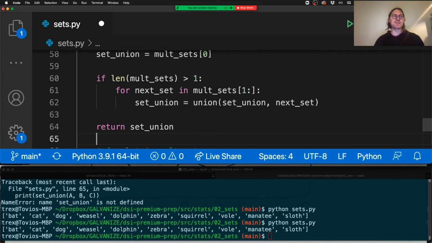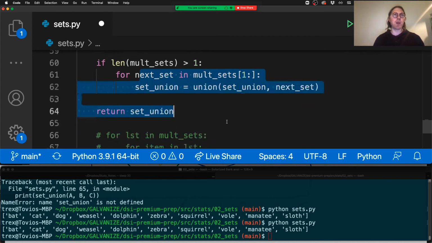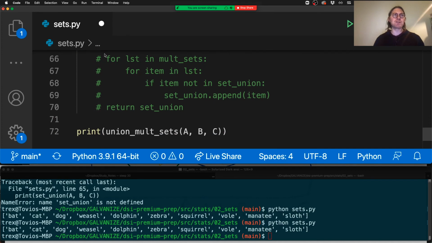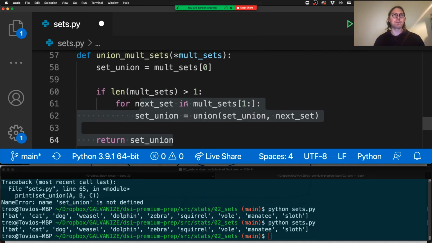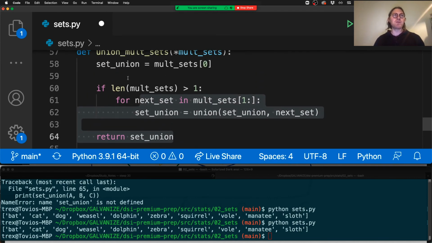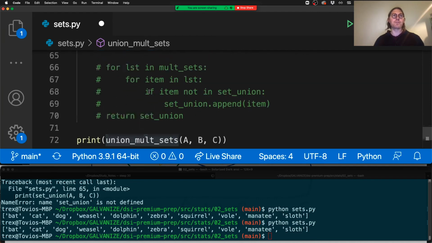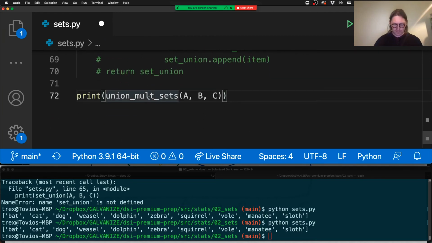And if you find this to be simpler to understand, where we're just taking the union of the set that we're composing with another set, well, we can do this this way, or we can do this with a nested for loop. This is not a nested for loop, right? Well, it is technically, because we're calling out to this other function, and there's a for loop in that function. But in this case, we've actually simplified how we think about the algorithm. Okay.